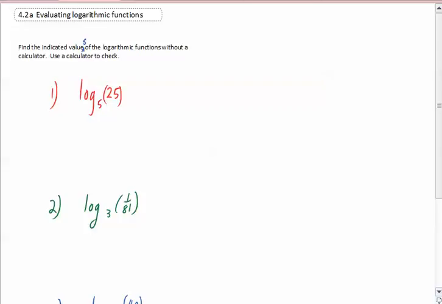What we're going to do is take a look at just what the meaning of a logarithm is. Number one means this. It says, okay, what is the exponent to which we must raise the base 5 to obtain a value of 25? So here's how we could write it. We could write it in exponential form. Here's what it's saying: what is the value to which we must raise the base 5 to obtain a value of 25?